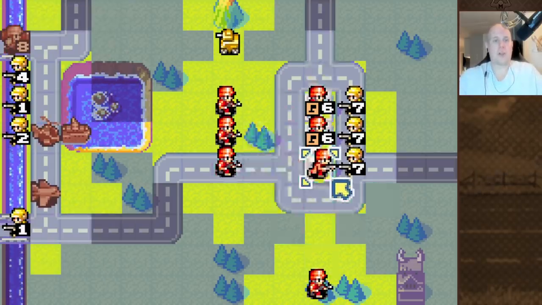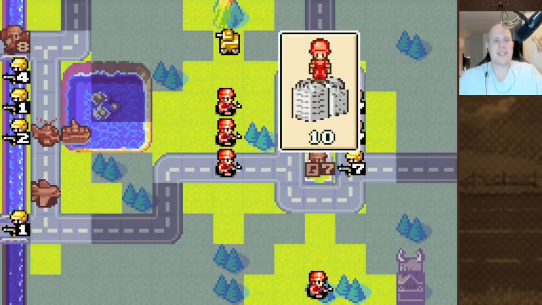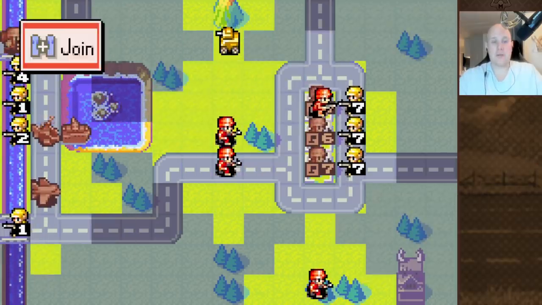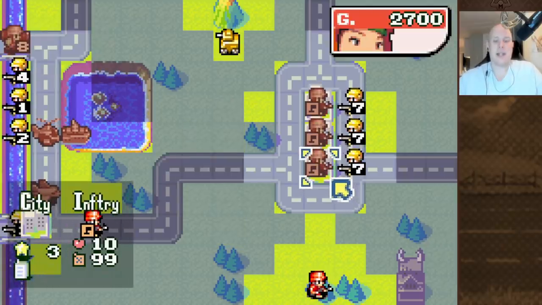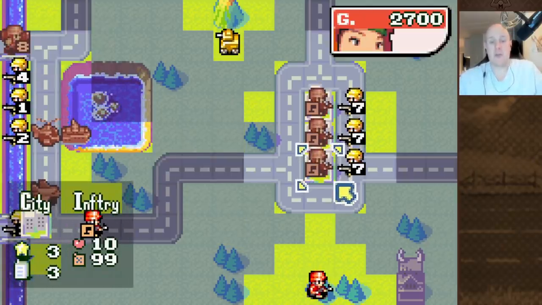So if you want to join cap, first you cap, like you always do. And you can see that we almost get the properties, not completely, but we almost get them. And then we join the units together. Now, this won't end up losing you money. If you take a look at our available funds right now, any HP above 10 gets converted into funds. So we get the money back when we do this.